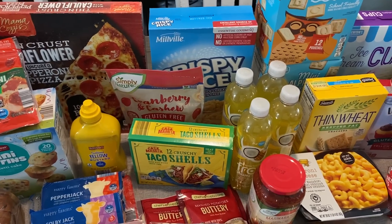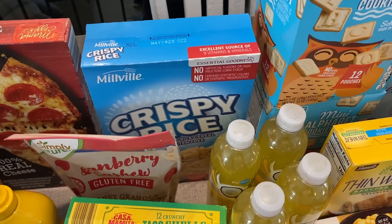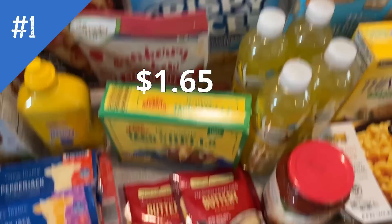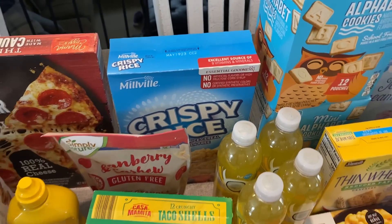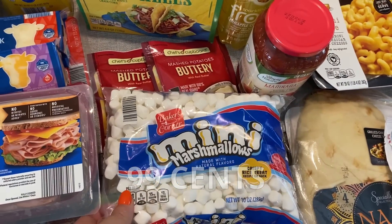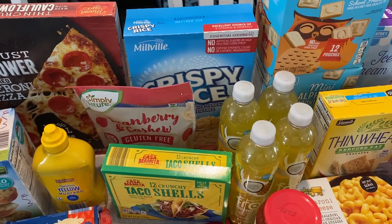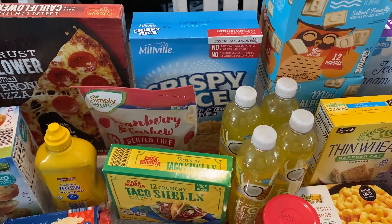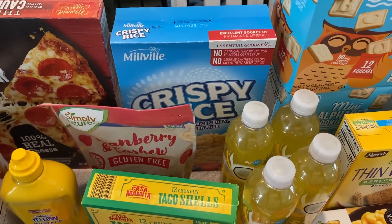It was $173. I feel like we got some stuff, but groceries are crazy. Here is the crispy rice — rice crispy, same thing to me. I got that with the mini marshmallows. The cereal was about $1.65 and the mini marshmallows were 99 cents, so it's going to be less than $3 to make a big batch of rice crispy treats — about double the price of the pre-made boxes at Aldi, which were $2.85. Rice crispy treats are so easy to make.